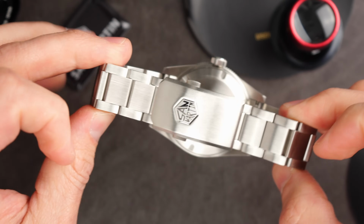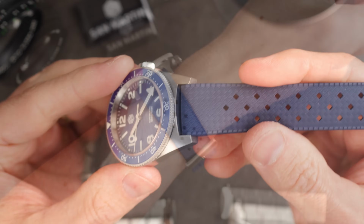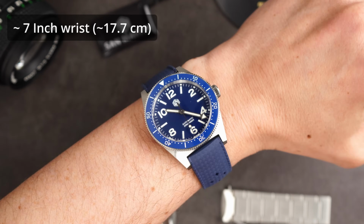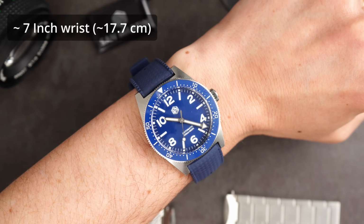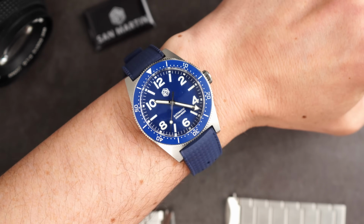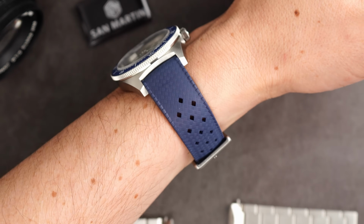applied San Martin logo. And being somewhat of a strap monster, this watch looks very good on this tropic-style rubber strap, as you can see on my about 7-inch wrist. However, for less than $10 extra, I would strongly recommend buying this watch on the stainless steel bracelet, because you can always get the rubber strap later.